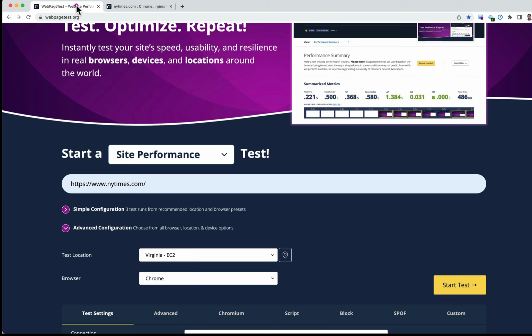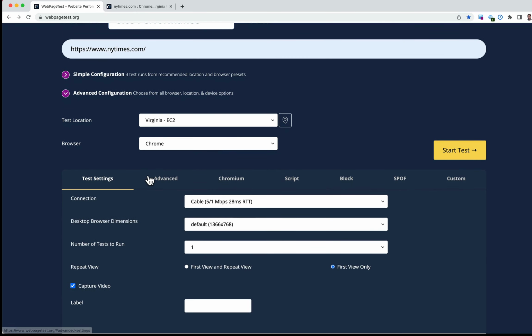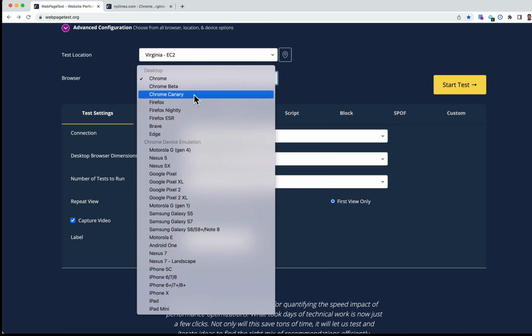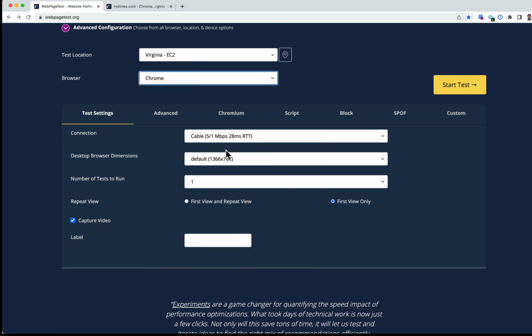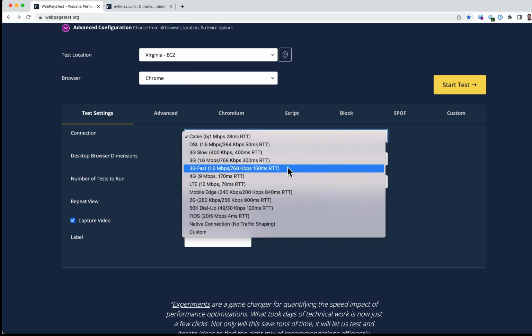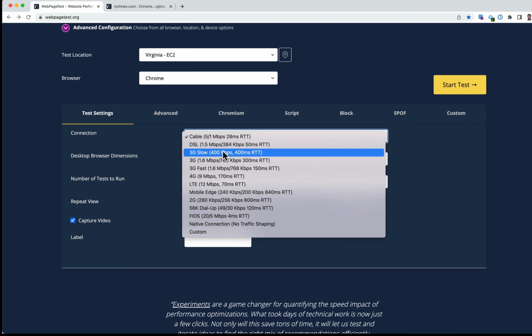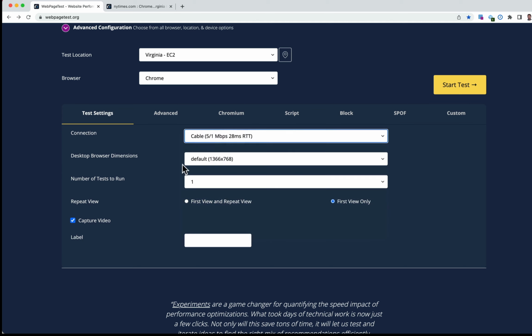So if I go back, now that we've covered that, I just wanted to look over the advanced settings a little bit. Like I said, when you're starting a test, you can choose different locations around the world. You can also choose different browsers. There's Firefox. There are even some iOS devices in there, so you can test on a Mac. You can test iOS Safari. Further down, we have test settings, so you can actually change the connection speed to different common connections like 4G or 3G or a cable connection, which is really useful.